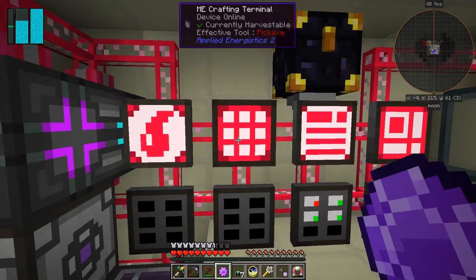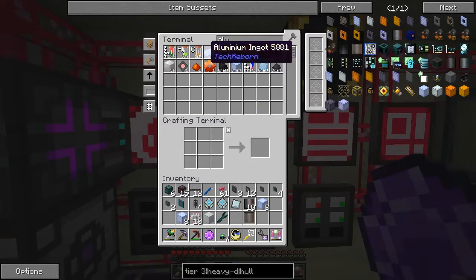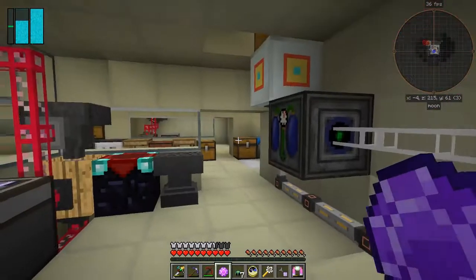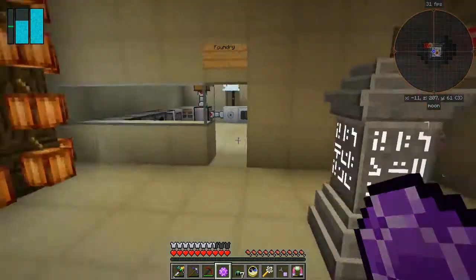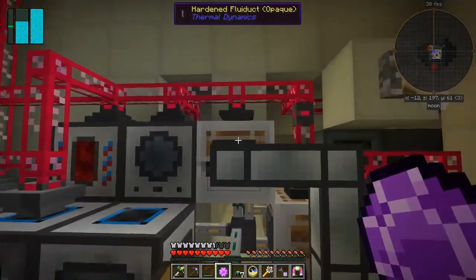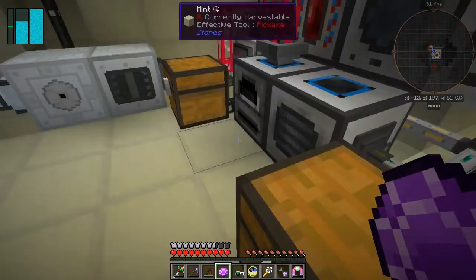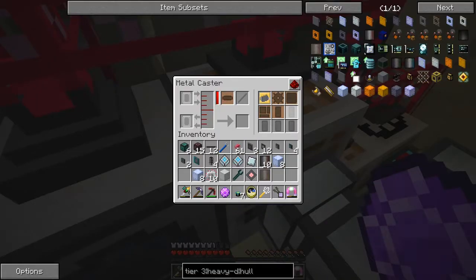Okay, let's get some aluminium out of here then. I actually need the aluminium, this one, the fluid template. So let's go and get this one organized. So my metal caster is this one. Oops, can't get off. It's this one here, isn't it? Yes, it is. So if we flick that into there, just shift left click it, by the way. And then we'll get blocks of aluminium.